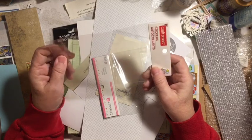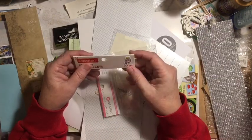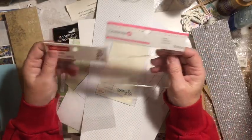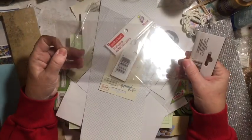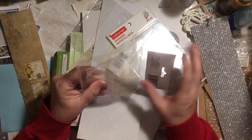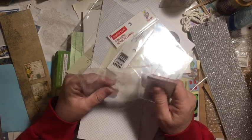There are several ways to use your cellophane packaging. One is to cut it off and use it as a clear see-through pocket — we did that in the napkin video. Another way, if you have a wider one, you can fold it into a page where you can put items in. If it's totally closed, you could put sequins and beads in to make it into a shaker pocket.